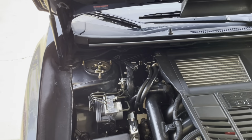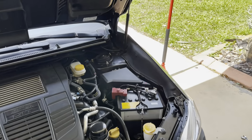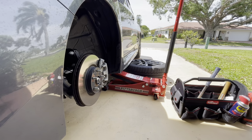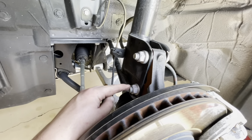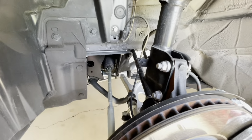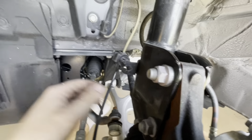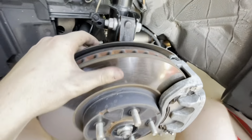Alright, so off camera, I installed the passenger side coilover, and now I'm going to show you how to do it on the driver's side. First step, jack the car up. Alright, then you're going to take the wheel off. And then it's this bolt, but before you do that, you need to remove this cable right here with needle nose pliers, and this one over here with a 12 millimeter socket. Once you remove this and the brake line, then you can crack these two nuts off, these two bolts off, and this whole thing will just fall right down, and then we can head to the top and undo the top hat.